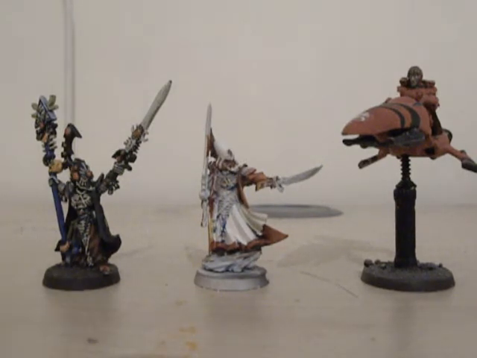Fortune lets you reroll all armor saves. This is amazing. You want this power if you're protecting Striking Scorpions, Wraithguard, any squad that has a decent armor save, or even not one, like Harlequins. You still can stop them dying as much.